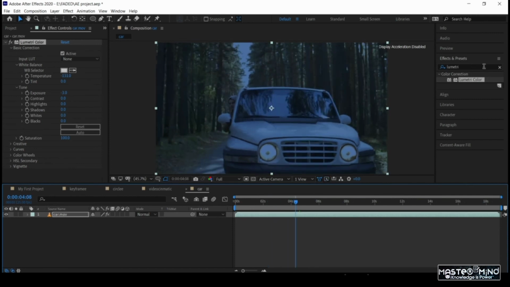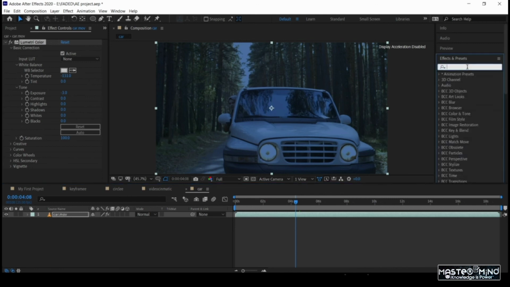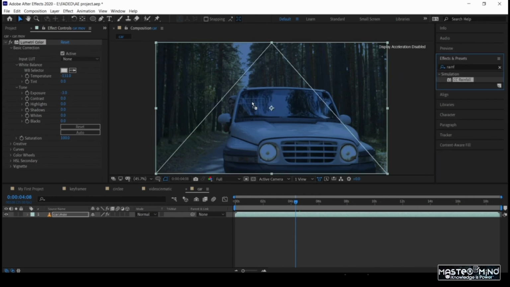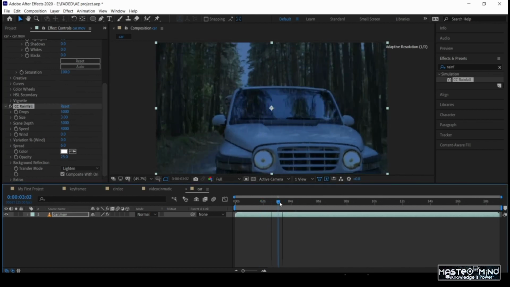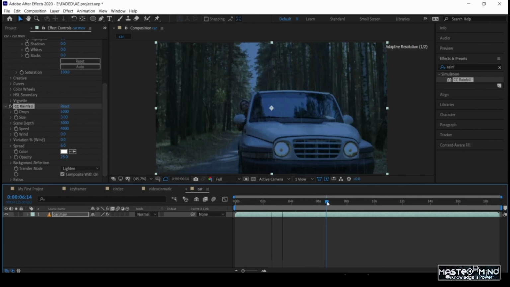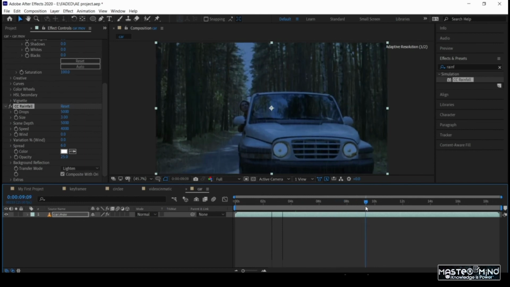Now we need to add rainfall to this. To do that, you can go to this FX and search for rainfall. So you have this CC Rainfall, just drag and drop this. Now already you can see that there is rain in the scene. So now you have converted this into a rainy day.